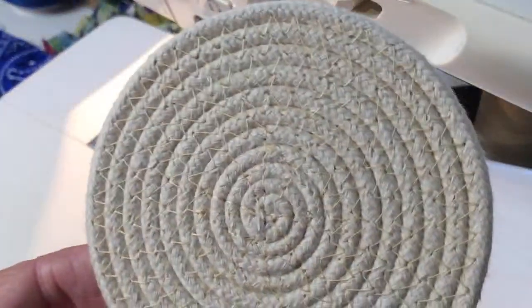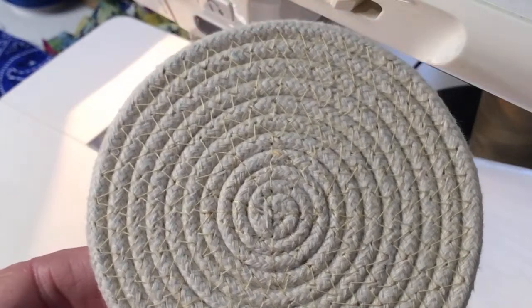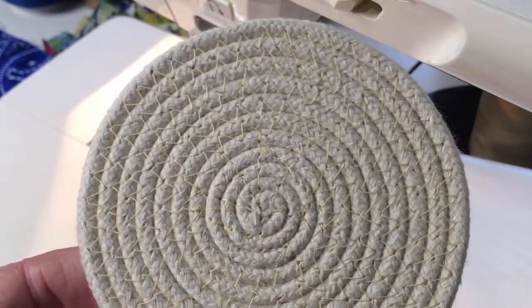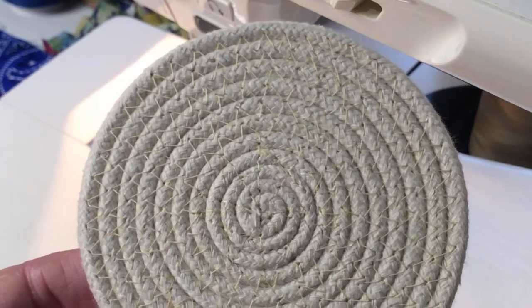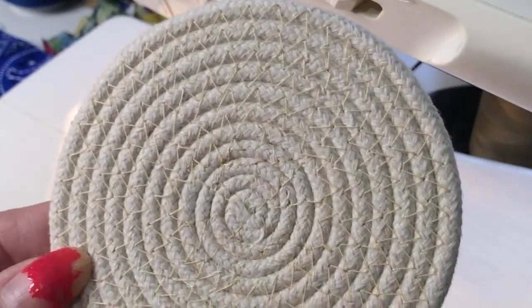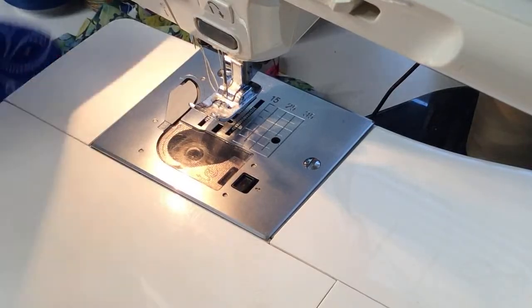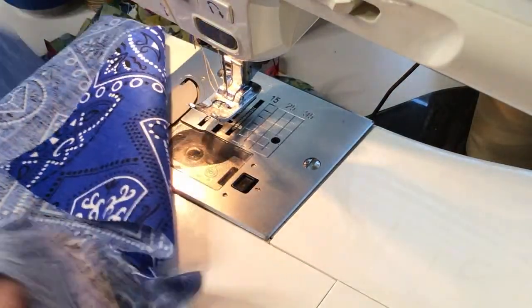Alright, there's my star shape. Can you see my star shape? You can hardly see it. My stitches are pretty darn good. This is the back. Pretty good. Alright, now we're going to pick a spot.